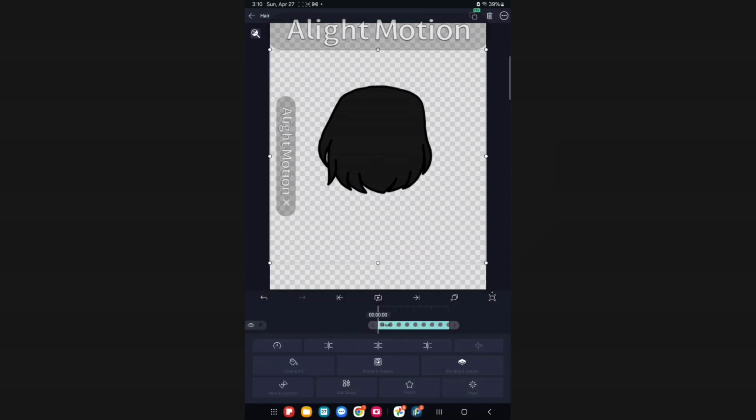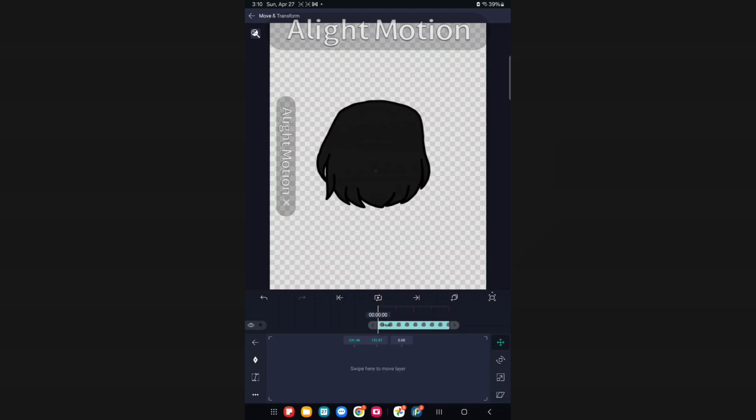hair. So now we're going to go to move and transform. I'm gonna teach you what these are basically. Over here, on the very right side is the moving stuff, the turning stuff, the sizing stuff, and whatever this is. So over here is the moving point where you can move the character. And if you tap on the plus symbol, you could activate the pivot point. So the pivot point is basically, we're going to put it to the top of the head.